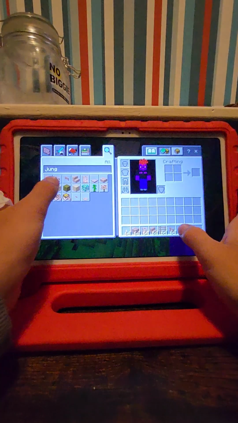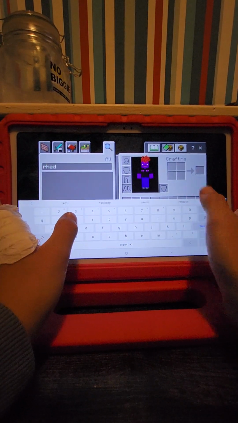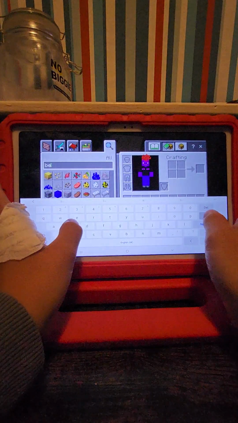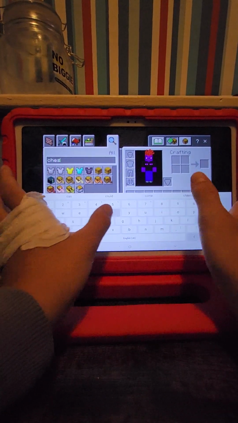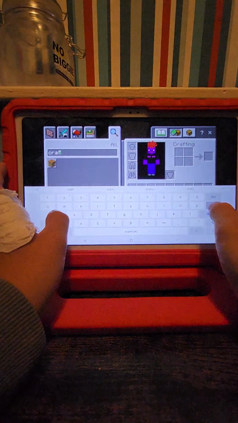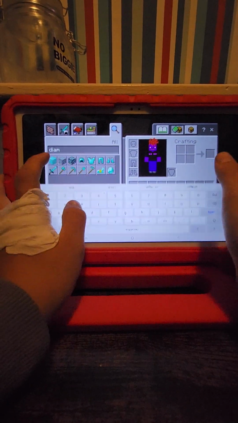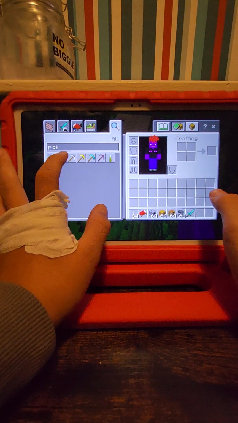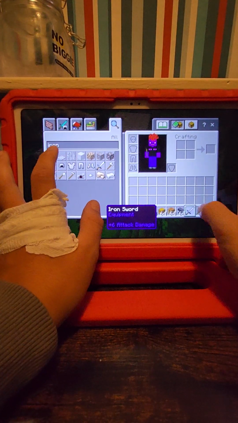Alright, you guys, we're gonna get everything for the ritual. Oh, it was just a vine breaking. Alright, we need a bed, a furnace, chests, also a crafting table, and then we might need an anvil. Who cares? I'm going to cheat a little bit. Diamond sword. Pickaxe. I'd rather do iron because I like iron more.